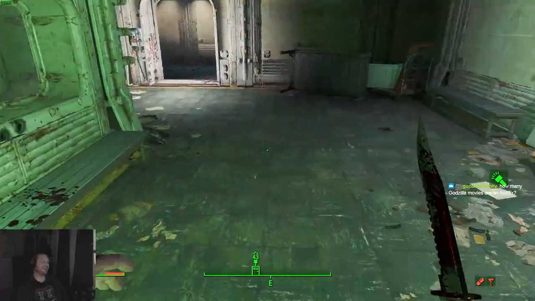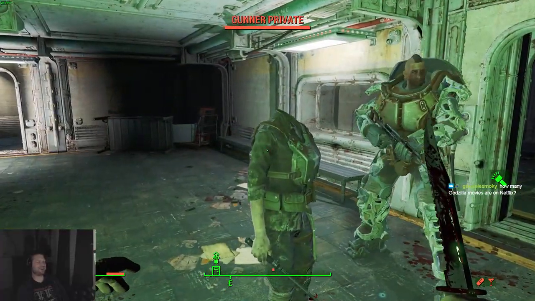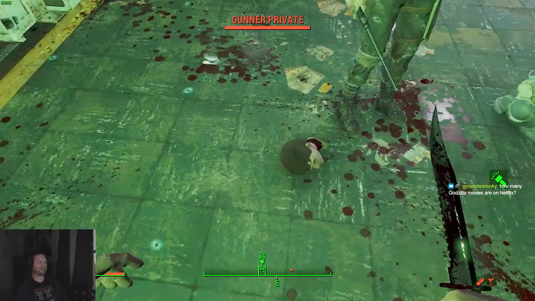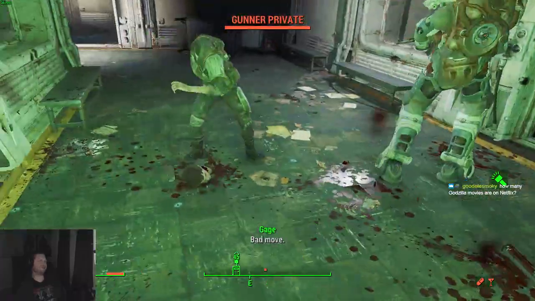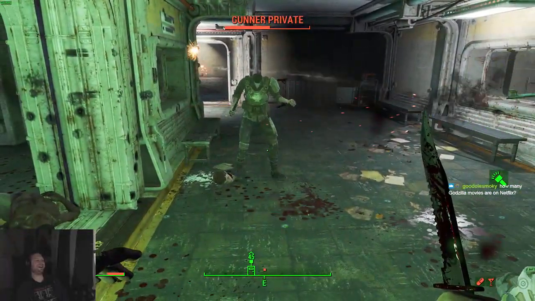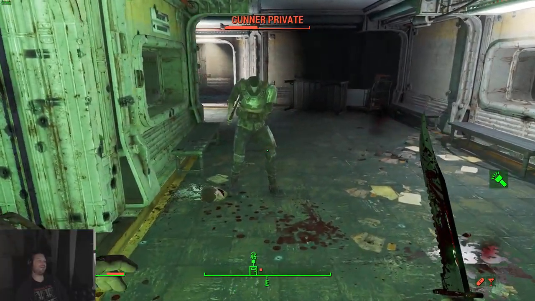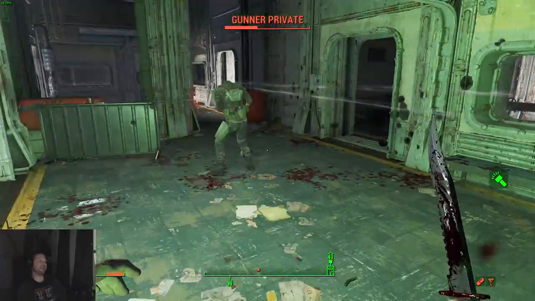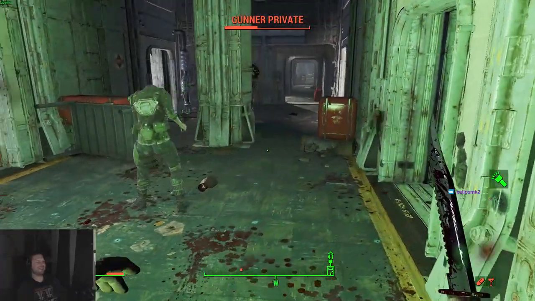I just like doing that. She can't see me. She doesn't know we're here. Oh shit! She saw me. I stood in front of her. But as soon as we get far enough away, she can't attack. She can't see us. Wait, no, she put a charge. Anyway.